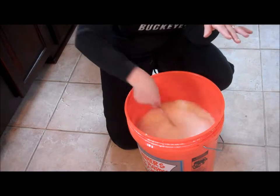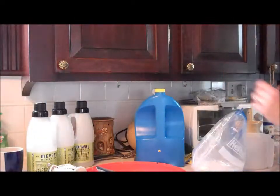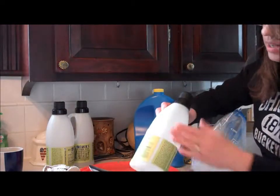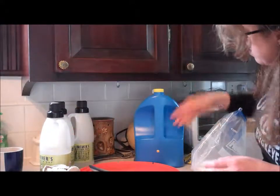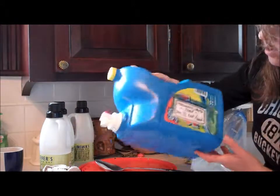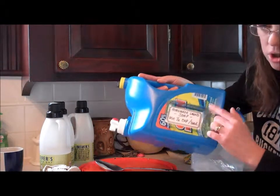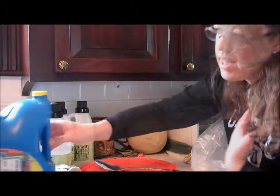I will fill the containers halfway full with my concentrate, so half with concentrate, half with water, and I'll have to shake it. And same here, about half with concentrate, half with water. I even have directions on here to remind me to use half a cup per load, but I end up using more than that because I just feel like I need to.